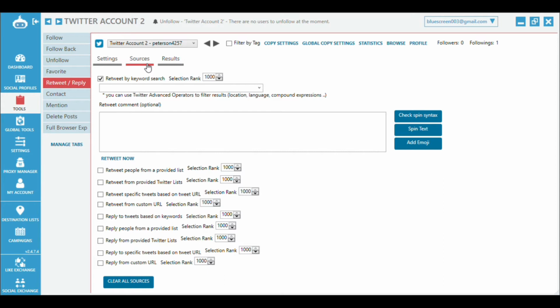So sources tab, you can retweet by keywords, separating with comma as usual. So you retweet tweets with these keywords.